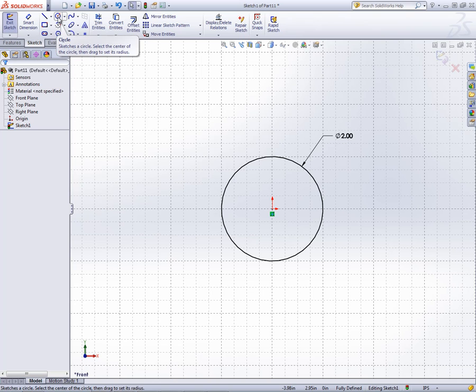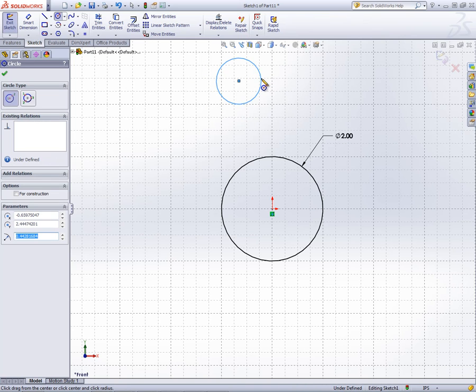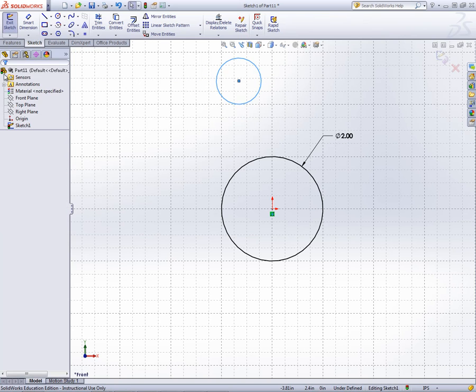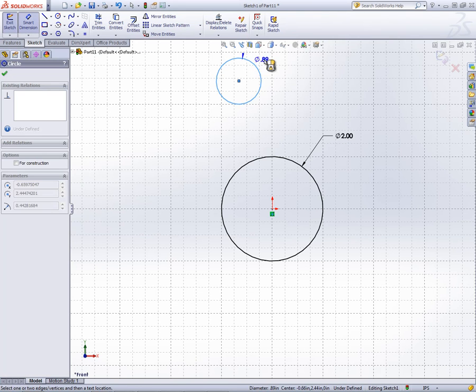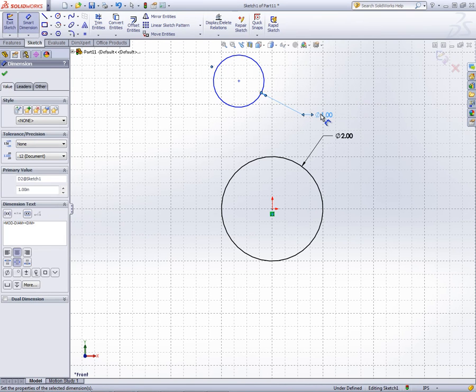And then we'll left click on the circle icon again. This time let's have a circle drawn that is not in alignment with the center. Don't accidentally constrain the edge of it on the center, which is shown here. So let's have a circle that looks just like what's shown. We'll left click, then we'll left click on Smart Dimension, and we'll dimension this to a 1. Then we'll left click on the green check mark.